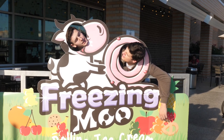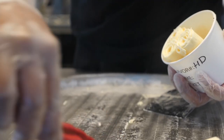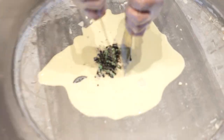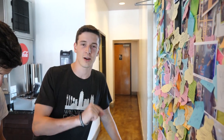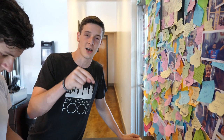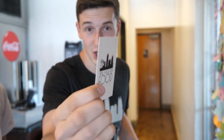Urban Bowl and Freezing Moo have a partnership together. When you come in for a poke bowl, you can add ice cream onto that with your purchase — it's a dollar cheap fun pack. One of my favorite things: it's a creamy representation of tropical wonder. You see this card? This is our official whiplock for food business card — we get it and hand it out at places like this. On this wall are tons of pictures and sticky notes. We're gonna hide this card somewhere on this wall, and you gotta come to this location at 135th Street in Overland Park — it's Urban Bowl Grill and Poke and Freezing Moo. Come find it, and if you find it, we'll give you a shout out on our stories.